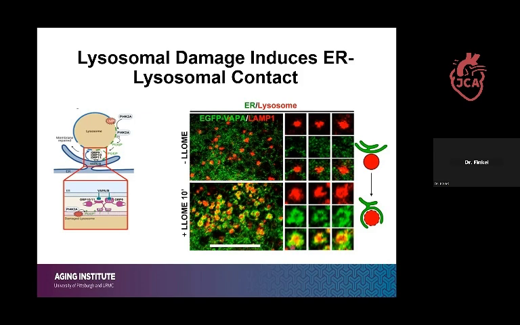And so you can see here that 10 minutes after damage, the green, which is the ER, is wrapping around the lysosome, completely surrounding the lysosome in many cases, and basically uniformly doing that all throughout the cell, because we've uniformly damaged all lysosomes. So that's shown schematically here. Again, under basal conditions, there's a close approximation of the ER and the lysosome. But then with damage, there's just this incredible wrapping around of the endoplasmic reticulum to the damaged lysosome.